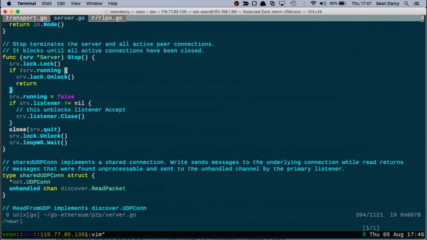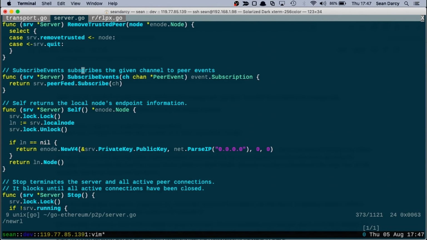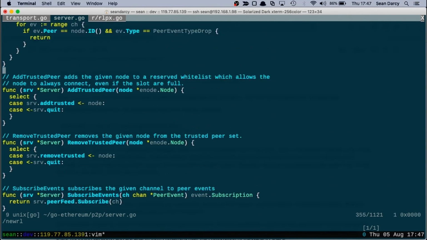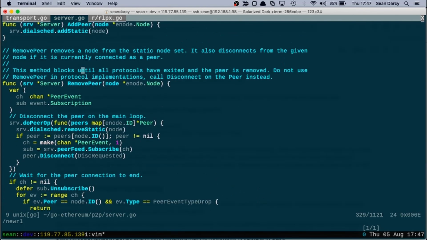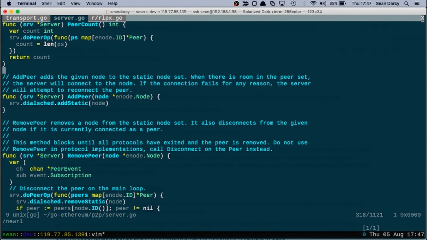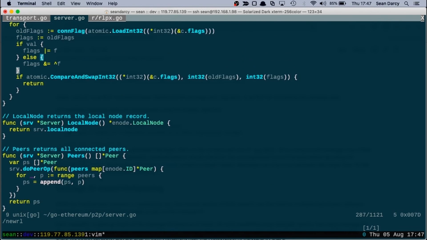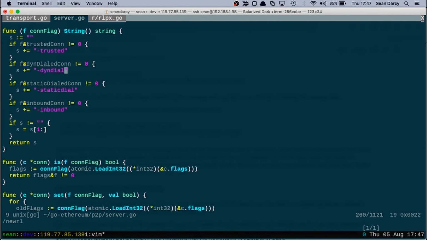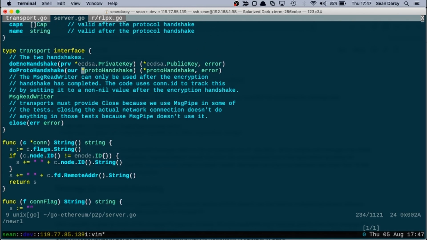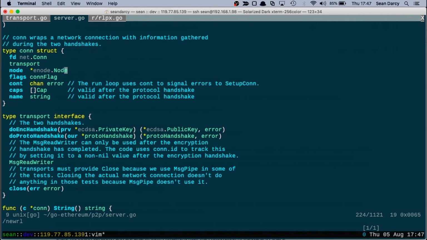So this is probably going to be a structure that wraps that RLPx structure, and then this server structure probably lives on the blockchain structure.